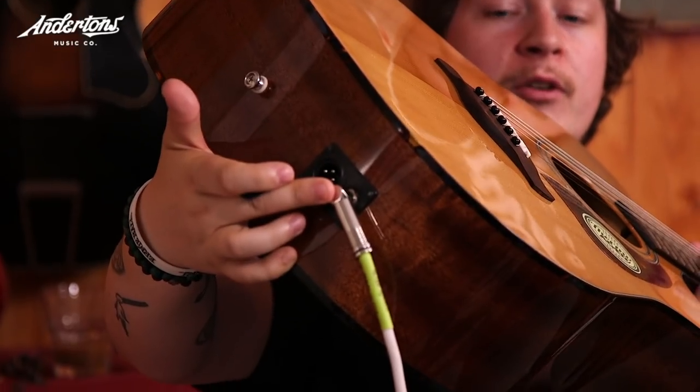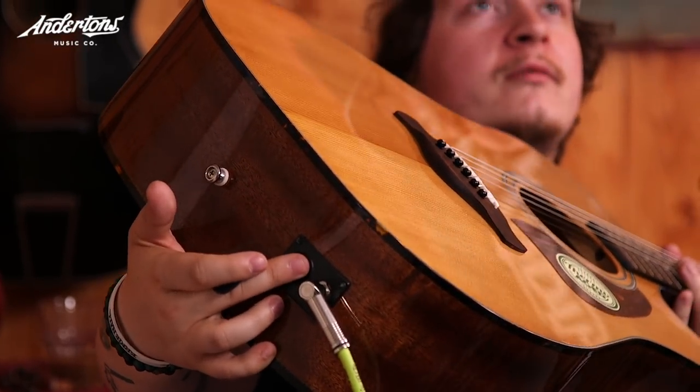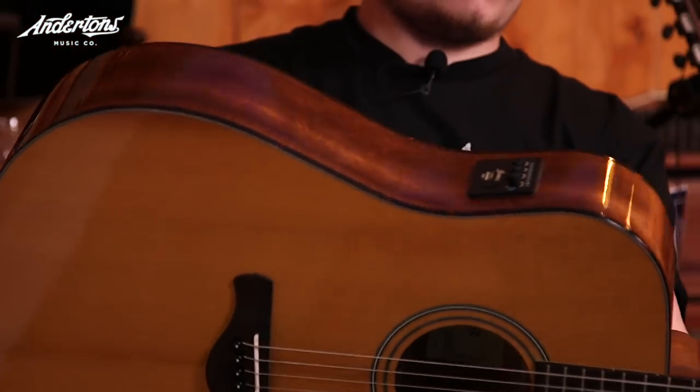Oh, it's got an XLR out as well, I think. It does. So just to show you where my jack is going in, I'm being careful. You've got your jack and you've got your XLR, so you can choose. I like that top. You can see the grains are really wide. It's a really good looking top. The wood has grown slower, apparently. So, that's what the clever people say. But check out the back. Yep, that is a really glorious looking piece of mahogany.